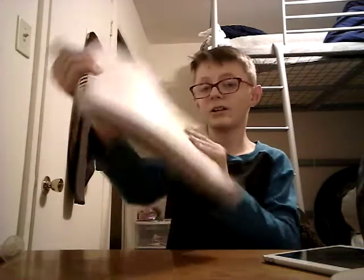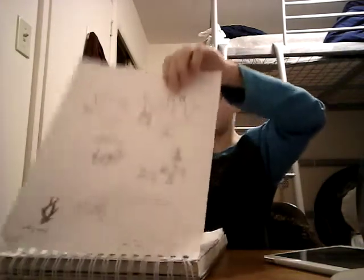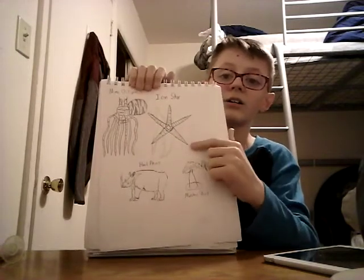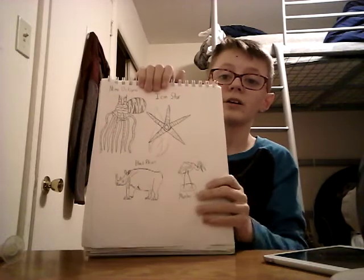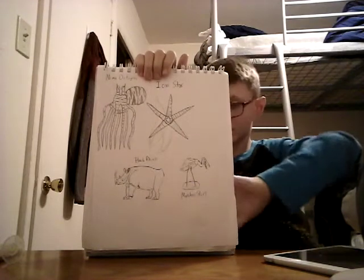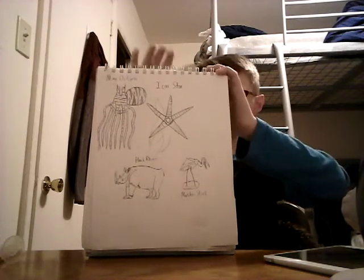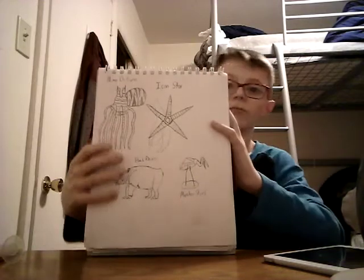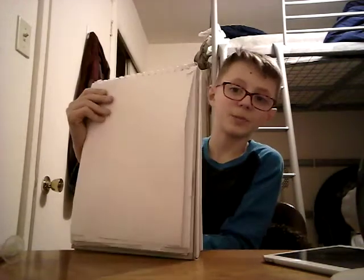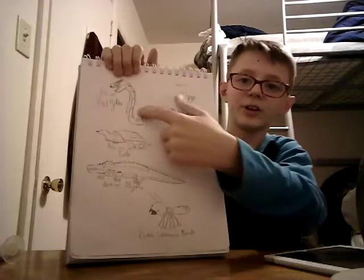Perfect. And then flip the page. And we have a lot more beautiful animals, including our mimic octopus, our icon star, our marabou stork, and our black rhino. I have nothing on this page because I have some other stuff right there, so. Alright, so over here we have our blank paper and our African rock python.